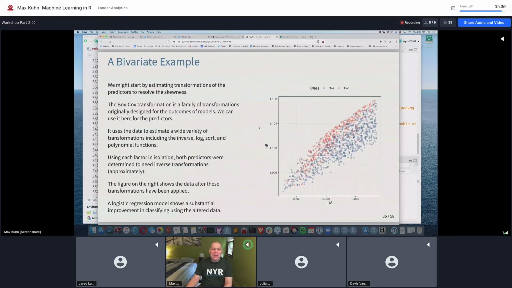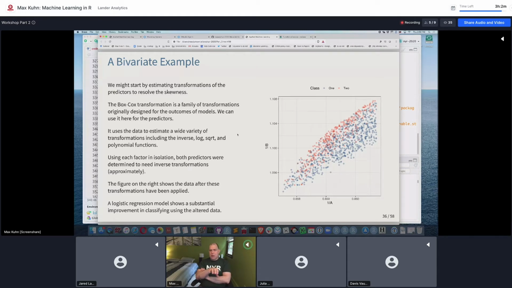Okay. There's a couple things we can do here. The first thing we can do is, as was recommended, look to do transformations. And to be honest with you, when I see skewed data, the first thing I think is log. It turns out that you can estimate a transformation. There's this thing called the Box-Cox transformation that would encompass things like square root, log, inverse, and so on. And the cool thing about the Box-Cox transformation is it statistically estimates the right transformation. It has a parameter we typically call lambda. And if lambda, for example, is estimated to be around 0, that ends up being around the log transformation.